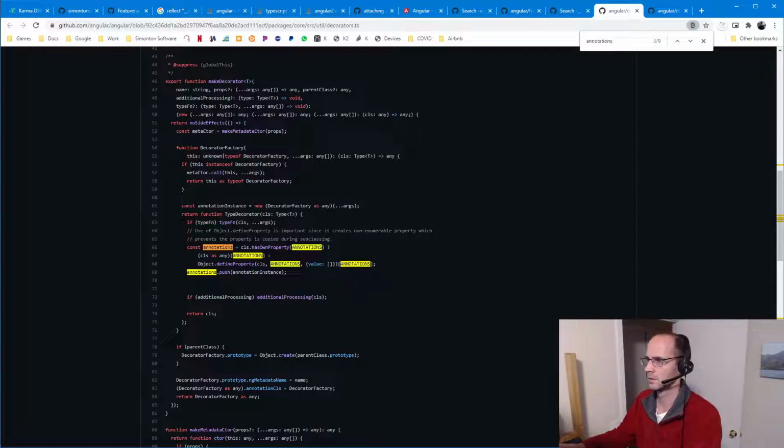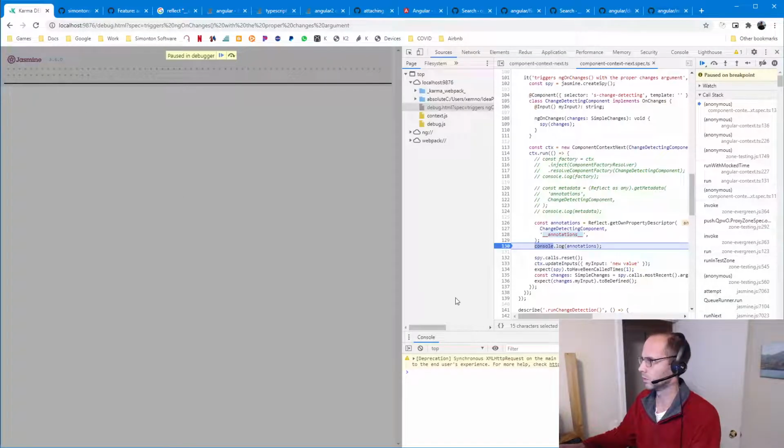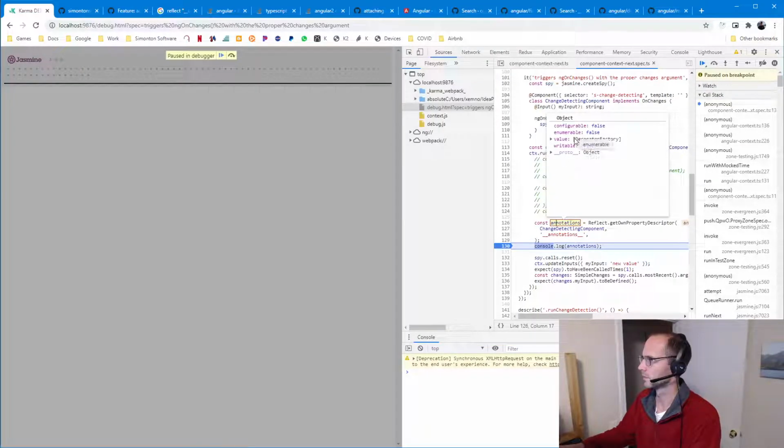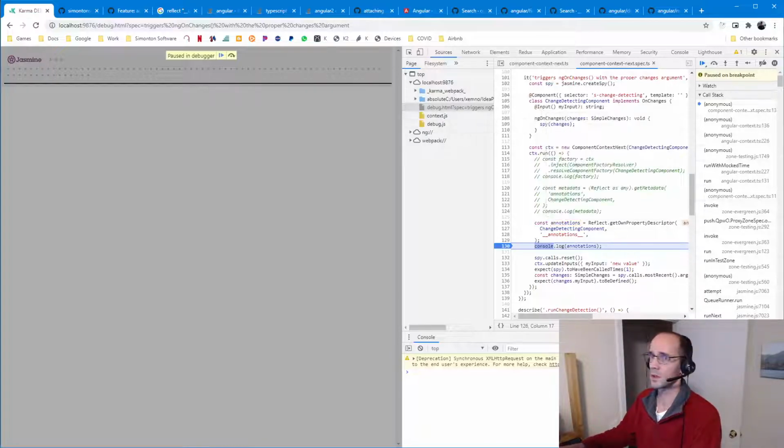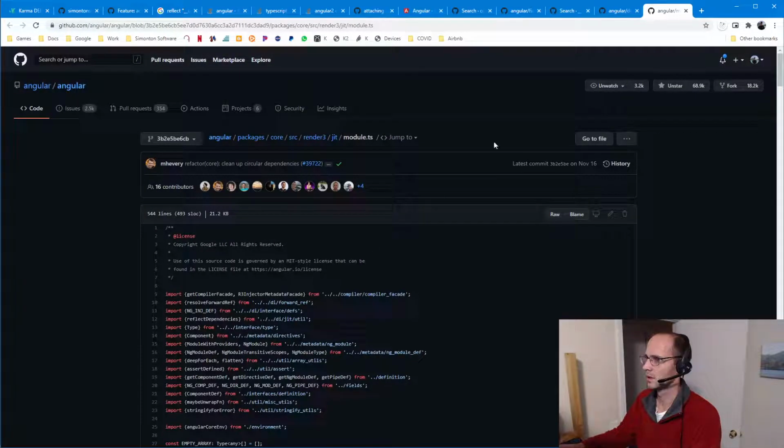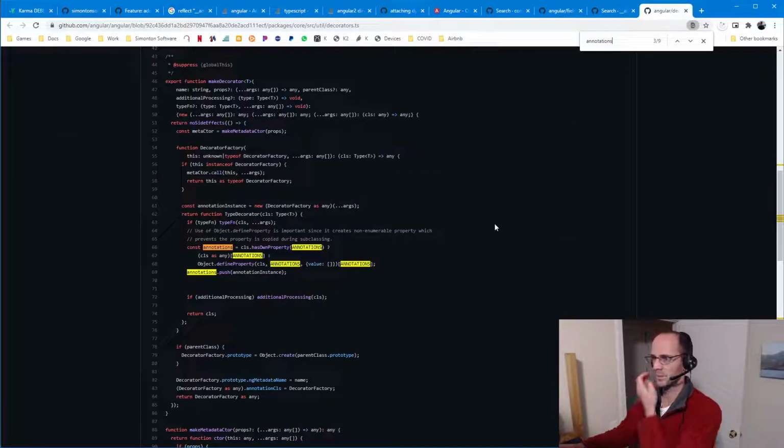Oh. But this was the only one, right? It was an array of length 1. Yes, it's an array of length 1. So that's not where it's stuffing the input.